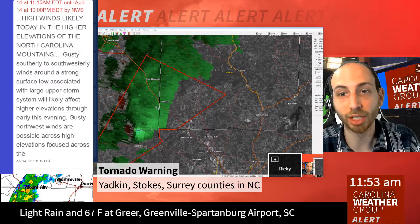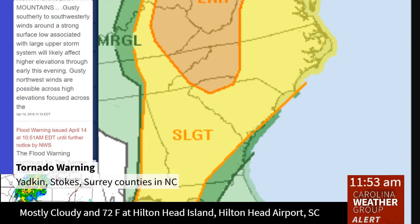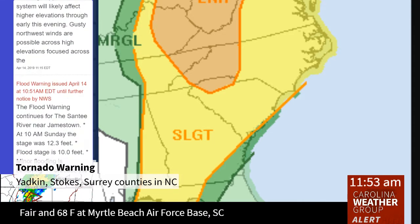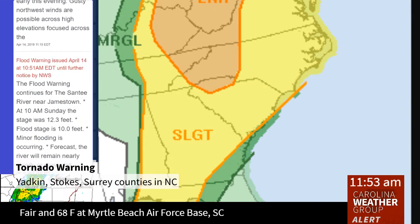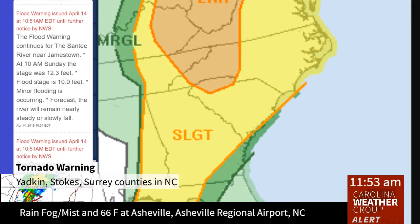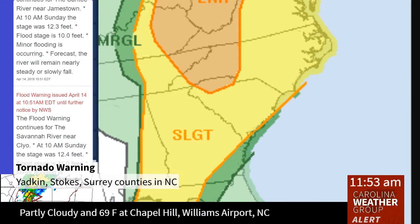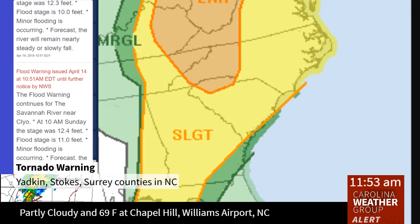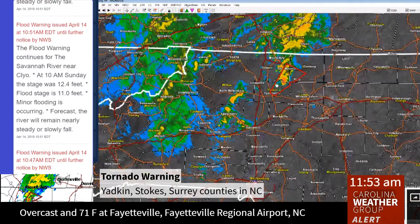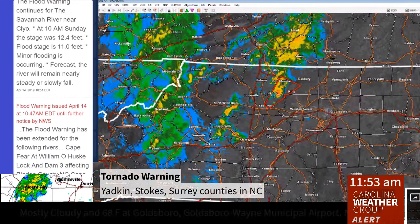But if you're now joining us, we've extended this coverage to all of our pages because we have a severe weather threat for everyone in the Carolinas today. An enhanced risk, a tier 3 out of 5, is in orange across western North Carolina and upstate South Carolina. That would include the mountains, the foothills, Charlotte and parts of upstate South Carolina, but everyone else is in yellow, a slight risk, a tier 2 out of 5 as classified by the Storm Prediction Center. If you're wondering why we aren't talking about your neck of the woods, we only have one warning right now, a tornado warning just to the east of Interstate 77 in North Carolina as we close in on that Virginia border.